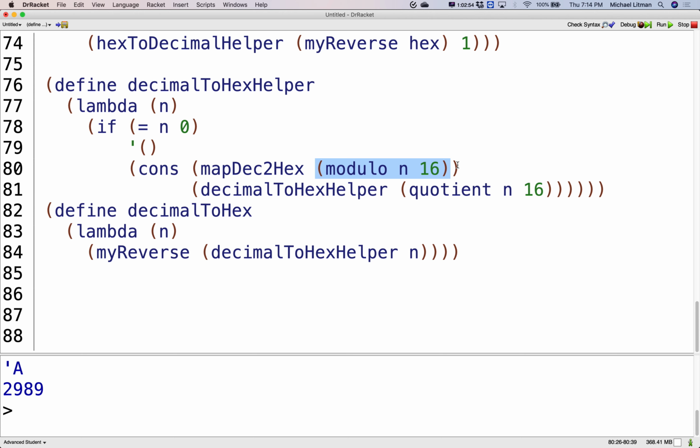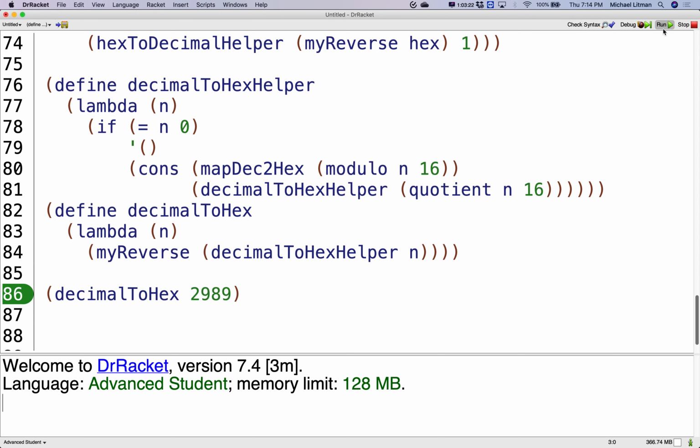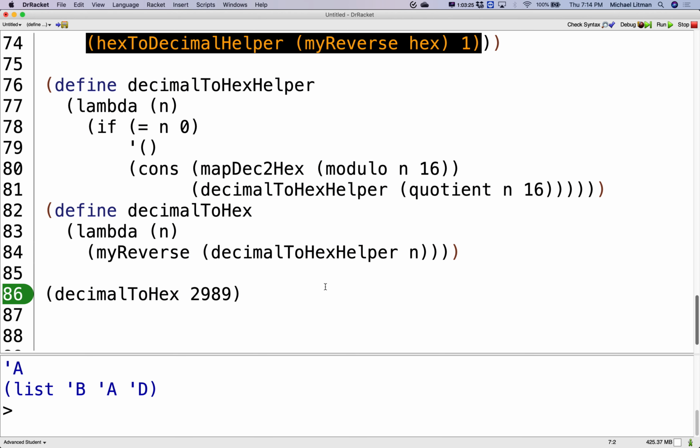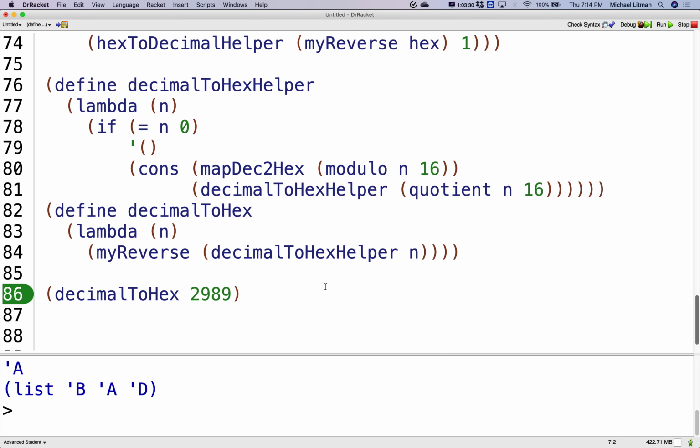So if it's a numeric 10, I need to turn it to an A. And it's the A I will cons onto my running list. Make sense? And then decimal to hex helper, quotient, blah, blah, blah, 16. Okay, this should be good. So then we'll call decimal to hex, passing it 2989. And this should give us BAD. All right, questions on that one?